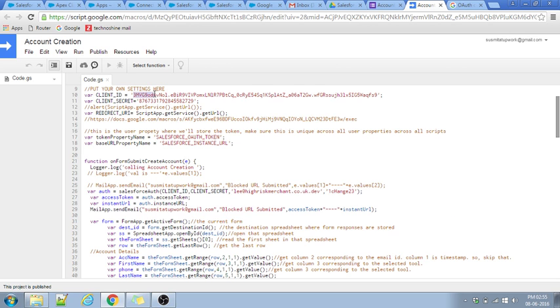and client ID and client secret. Client ID and client secret have to be unique. That means for each and every form there will be a different client ID and client secret, because whenever you publish each form, it will generate a different callback URL. If the callback URL is different, then obviously the client ID and client secret will be different. For each and every form we have to create one connected app in Salesforce and get the client secret ID. So this is how we send the data from Google and receive the data in Salesforce.